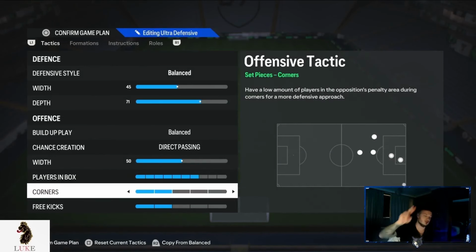Corners and free kicks, of course, are down from 3-3 to 2-2, to stop us getting counter-attacked from our own corners and free kicks. So that's the custom tactics done. Player instructions coming right up.